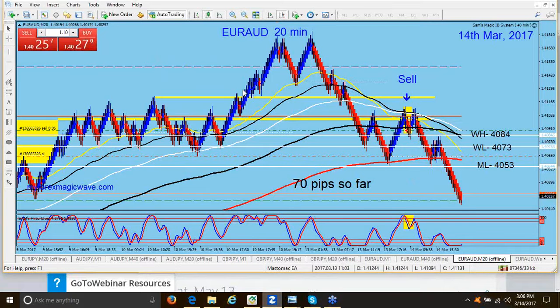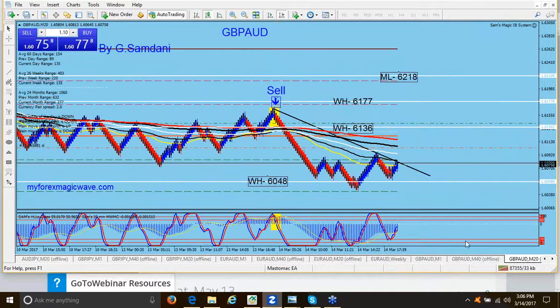Several entries. My main pairs were Euro Aussie and Pound Aussie, which I showed from the beginning, and Pound USD as well. Right. So here's the Pound Aussie trade. The setup was this. And you can see now how nicely it is going so far, around 65-70 pips. The second pair was Pound Aussie, which is also going, and let me show you where it is. This is where it is, still hanging in there. I moved the SL right here, but still there, because I am expecting more to the downside. So even if not, my entry is here, my SL is here. I make some pips.